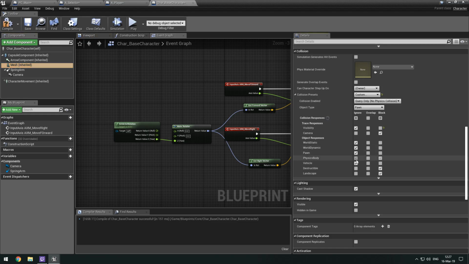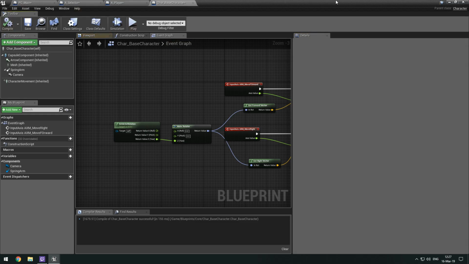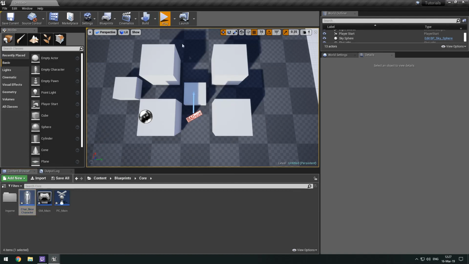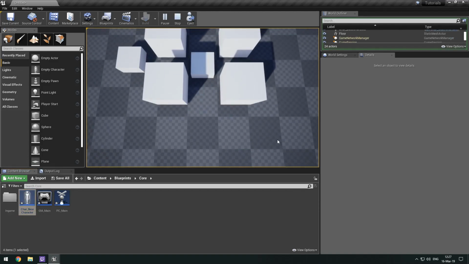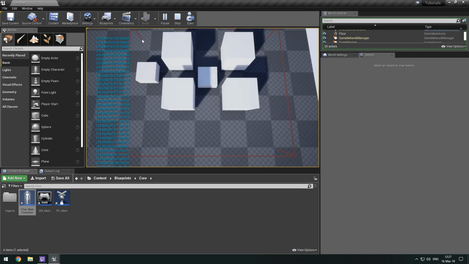Ignore world dynamic. Let's leave everything off, because we don't really need to step on objects. But if we now go ahead and select those, we still only get those 4.